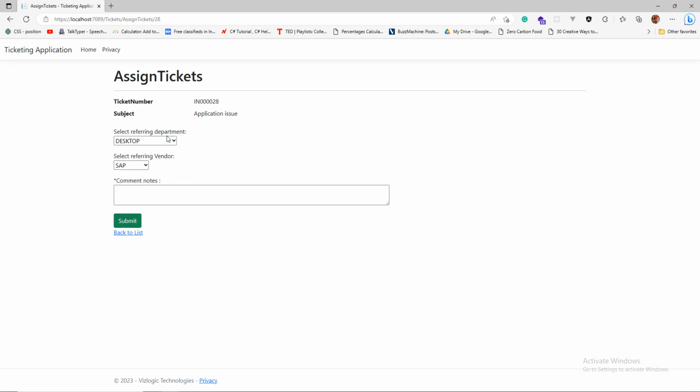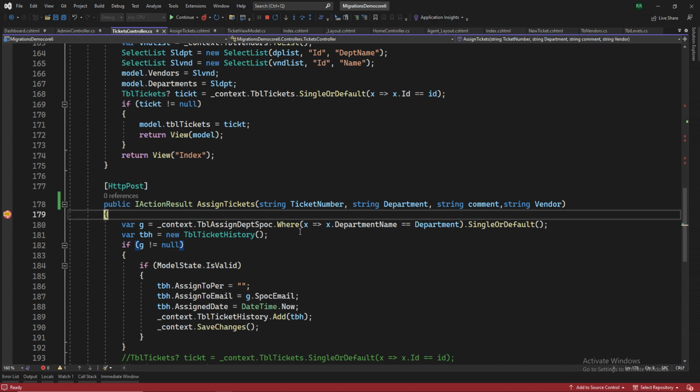Okay guys, so we have rerun the application and I'm back on the view screen, and I'm going to make a post request. Let's see how it's working. I'm selecting this one for billing, and I'm selecting the vendor, suppose Concentrics. I'm adding some comment notes. Let's do a submit. This one popped up. Let's see what came up.